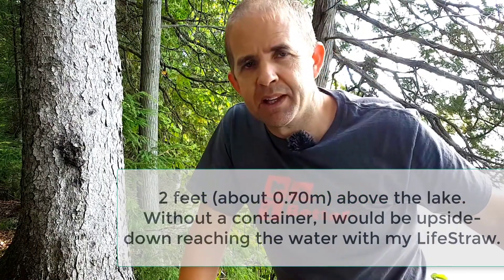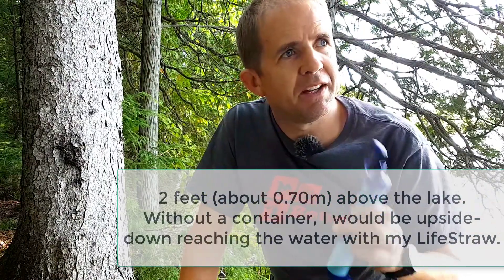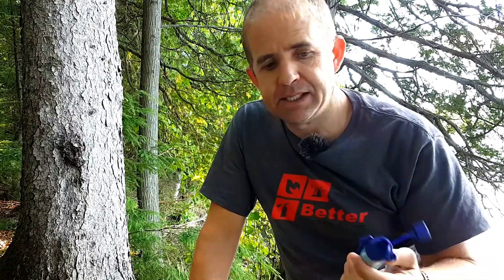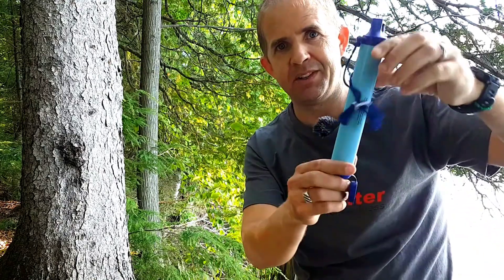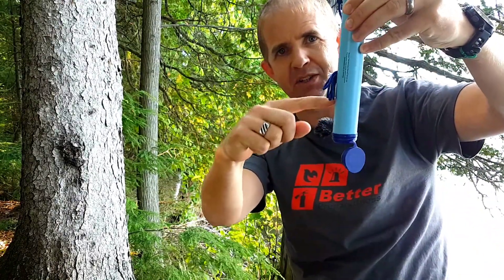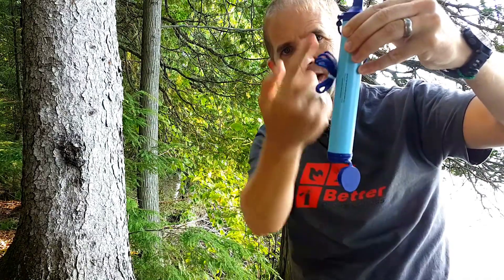Here's one of the downsides: I'm about two feet above this lake water right now. If I needed to use this, I would have to crouch down to the level of the water — that's going to be tricky in some environments. Maybe you're in a fast stretch of white water, a fast-flowing river, or it's spring or fall and the water is freezing cold. The straw needs to be in the water ideally enough to stay submerged and get a good flow through it.